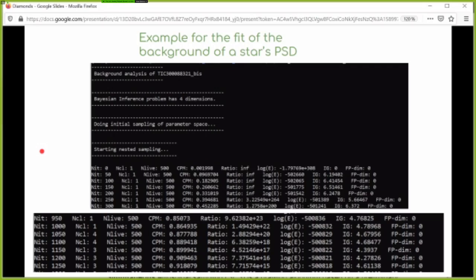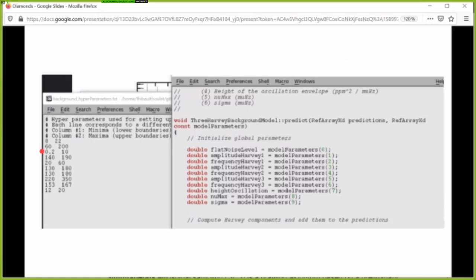So here is another insight. I use a model, and this model is written in C++, as you can see on the right. Here it has more parameters. It's another type of model, more complicated, a 3RV model with 10 parameters.